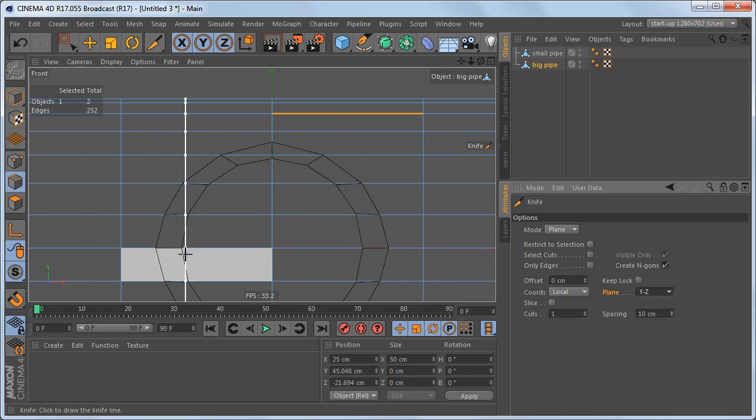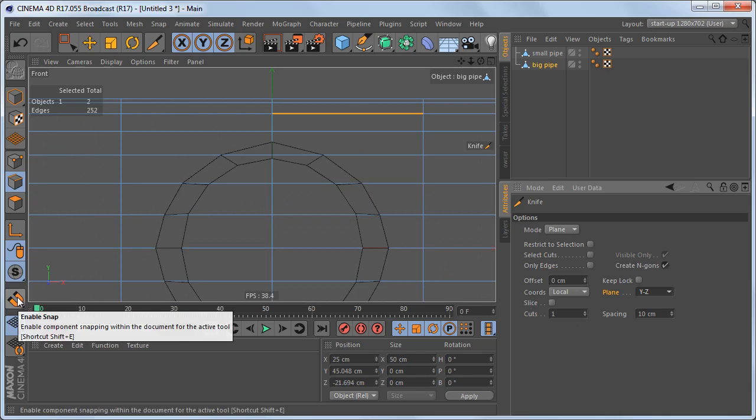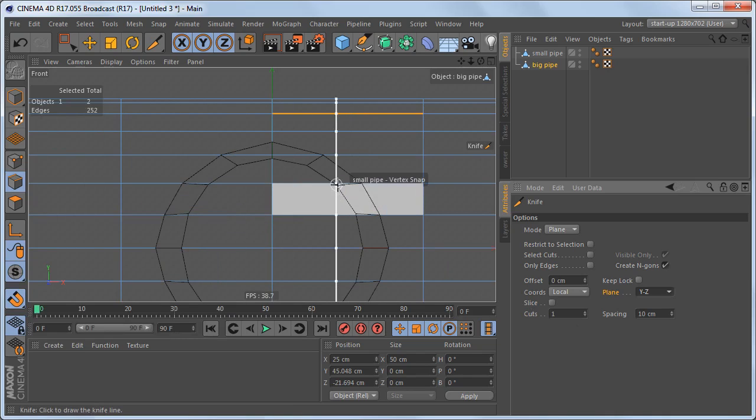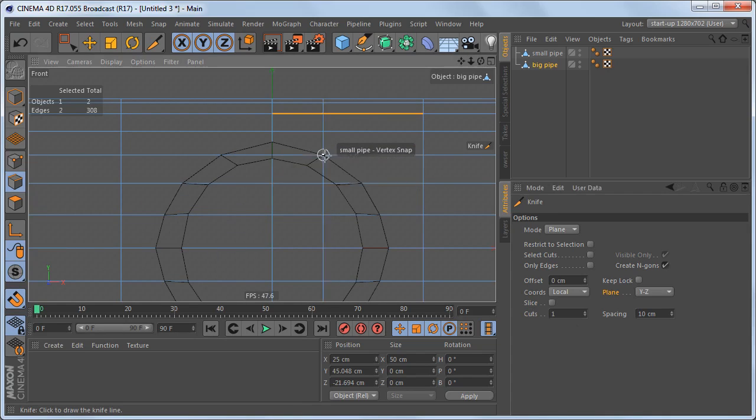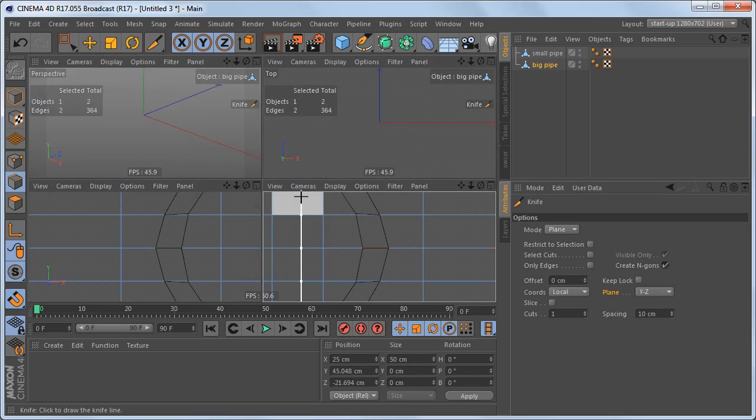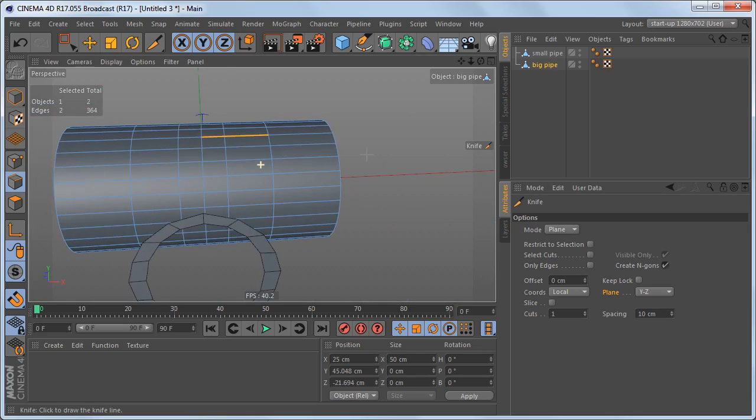And in order to make these cuts, I'm going to switch on snapping again, because I want to snap to points, and now I can create these two additional edge loops here.